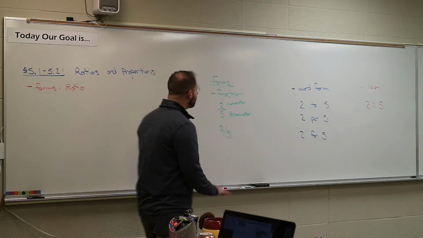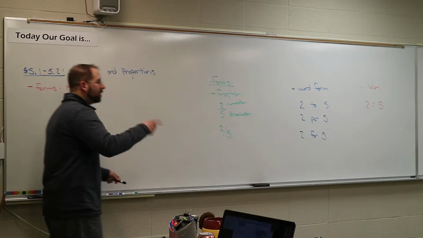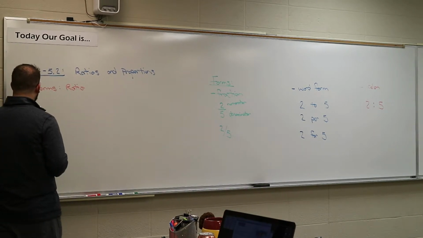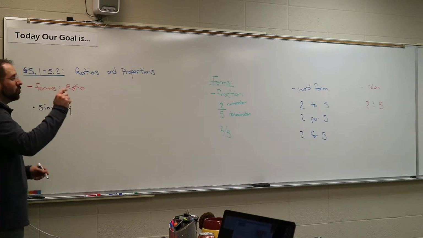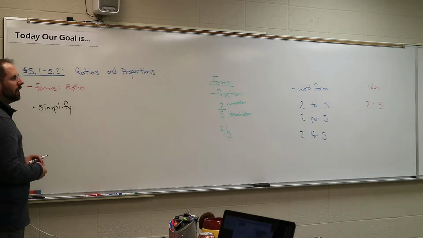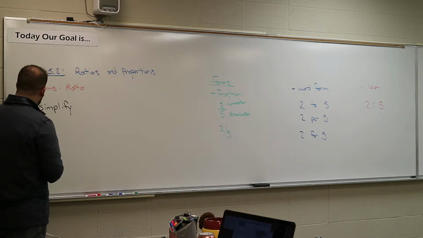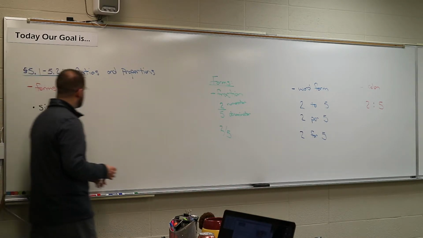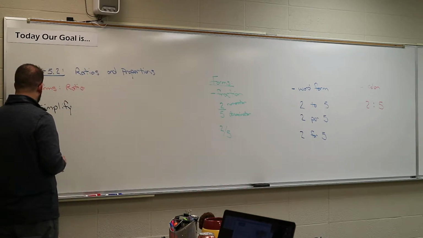But anyways, these are the different forms. The goal today, other than looking at these forms, is to look at how to simplify them. So that's what we're going to look at today. Can we simplify a ratio? And this is something that you've actually done before, and you guys are actually really good at. We've done this a long time ago. It was like chapter 2, back in September. So it was a while ago. Way back in the day. But I want to talk about how to simplify, and then the last part is I want to talk about how to do a proportion today. Two different ways of proportion. You've seen proportions also in chapter 2.